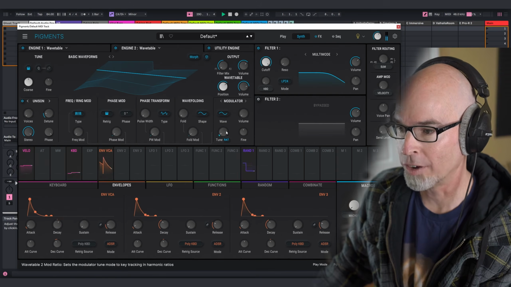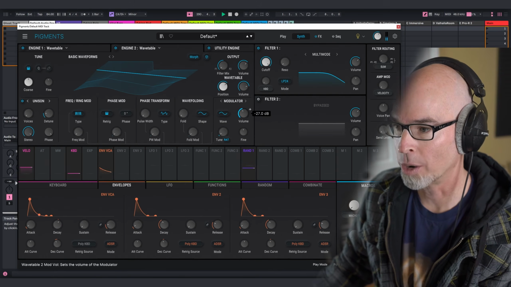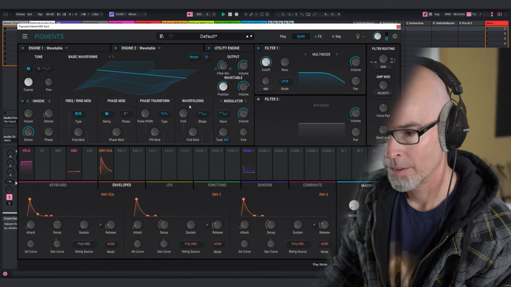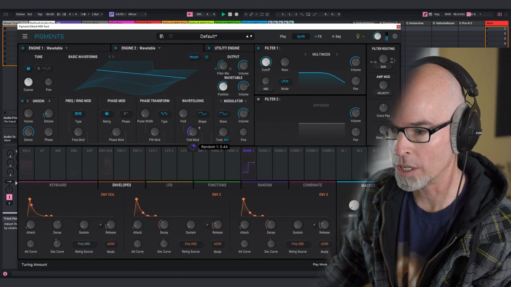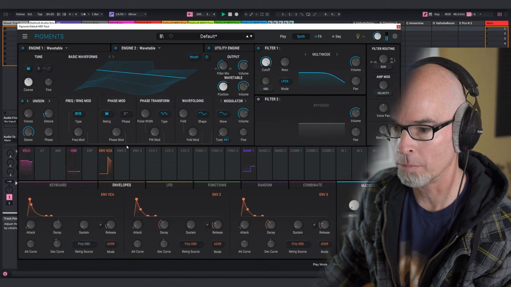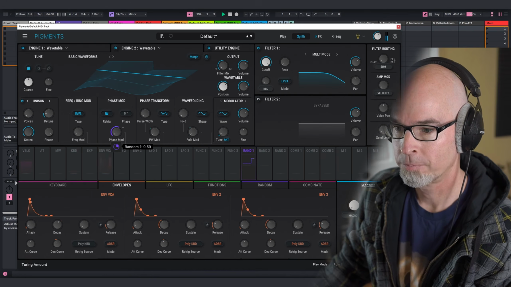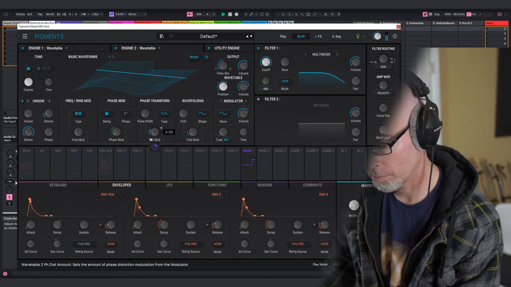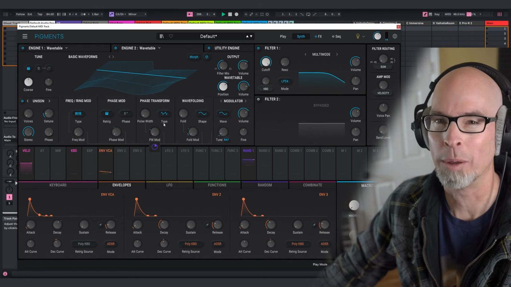So sometimes we're getting kind of a gritty sound, you can hear we can turn up the modulator here. Sometimes it's getting really gritty here. We can increase the fold mod, obviously, increase the pulse width mod and the phase mod. Yeah, so sometimes we get a nice gritty patch. Ooh, yeah, like that. That's what I'm talking about.